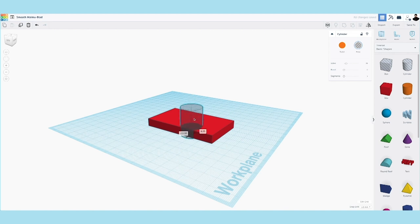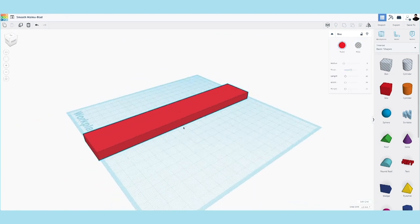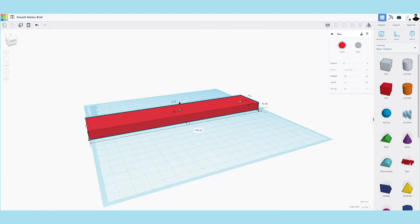So here I'm just grabbing, it's all straightforward. I grab a cube from the side there. And then I'm making a hole here, right? Those ones with the lines across them are the negative space. Then you group that, you make a hole, and that's basically it. You're adding and subtracting very basic shapes, right?